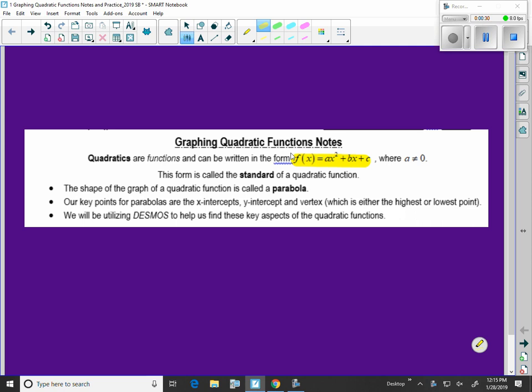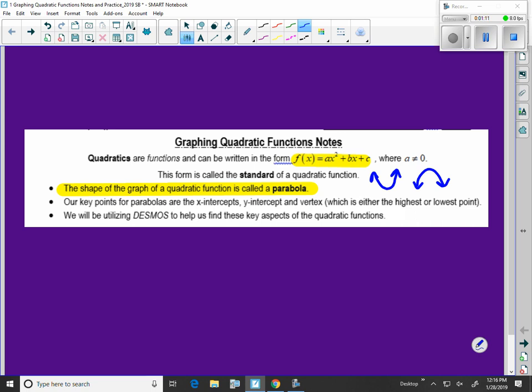Does anybody know what we call the shape of a quadratic function? Yeah, it's a parabola. I gave it to you. A quadratic function is in the shape of a parabola. Everybody say parabola. Parabola. It's a weird word, but it just looks like this. A parabola looks like this, or it can point downward. You've probably seen them before. It has the arrows on it, so it goes to infinity. We talked about that when we did domain and range. You saw them on Friday.